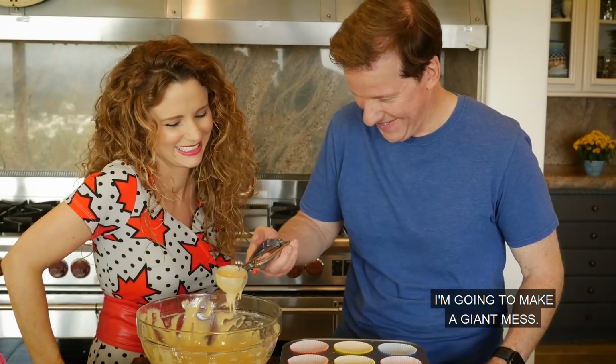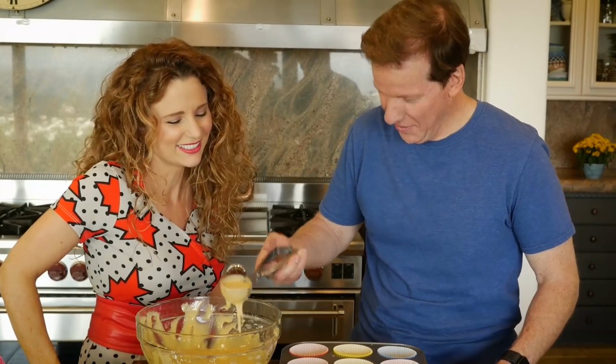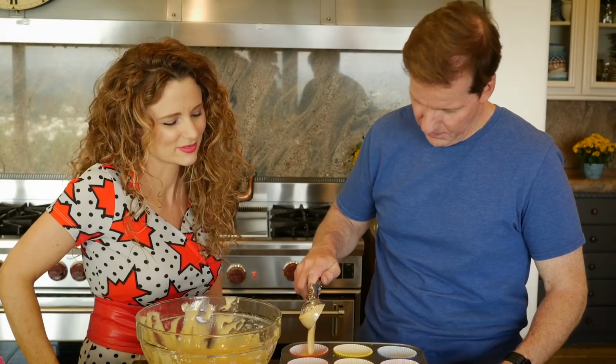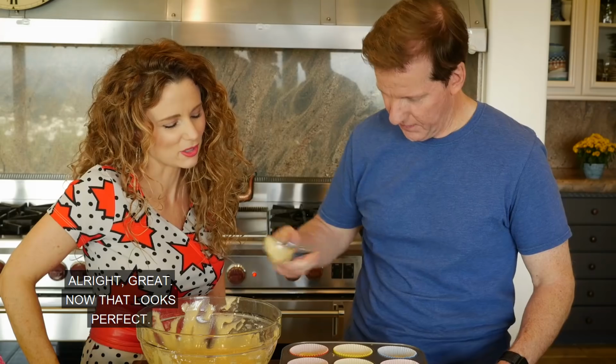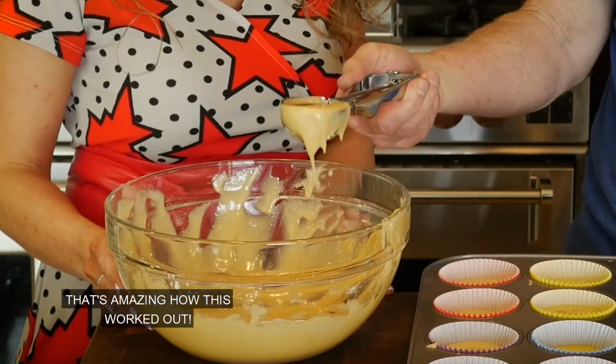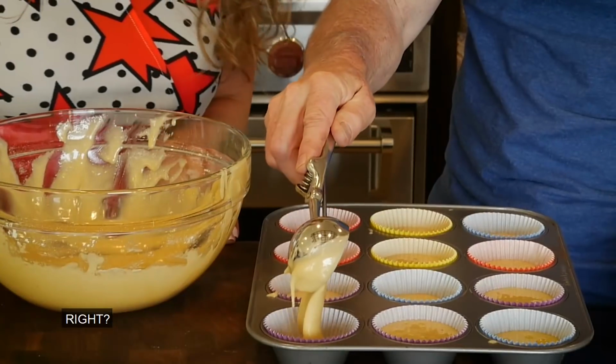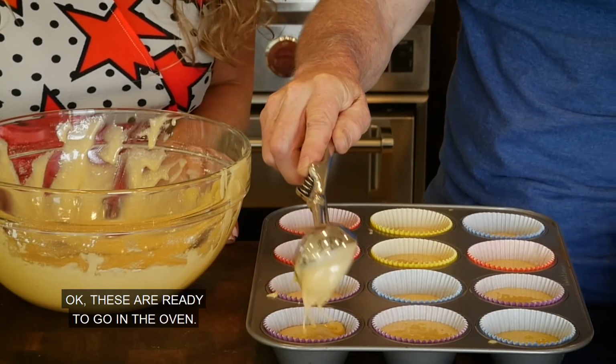See, I'm gonna make a giant mess. That's okay. Ta-da! All right, great. No, that looks perfect. That's amazing how this worked out. There's almost exactly the amount we need. Okay, these are ready to go in the oven.